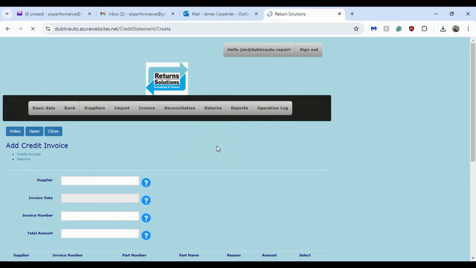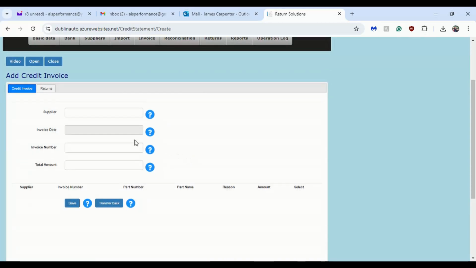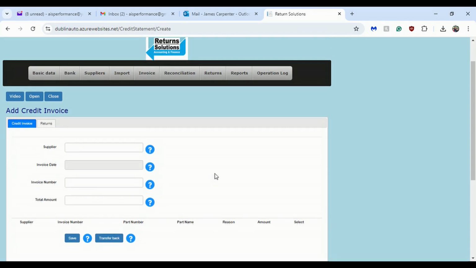Alright, add credit invoice. Add credit invoice, you just take the credit invoice, take the information here, hit save, and then it will remove it from that returns list at that point. Alright, returns report. We won't get into that right now.